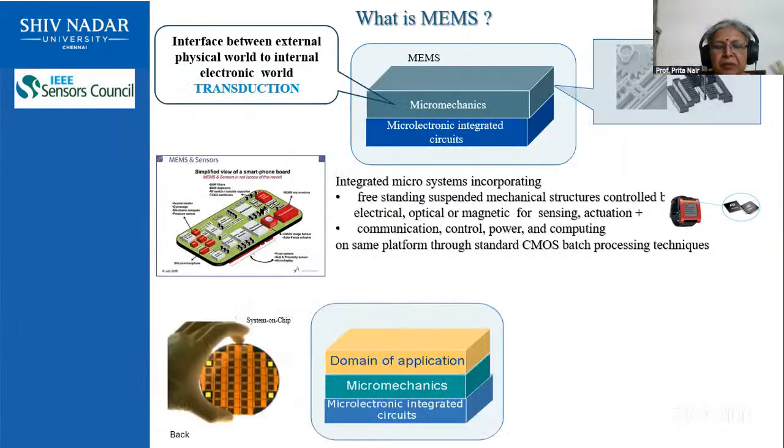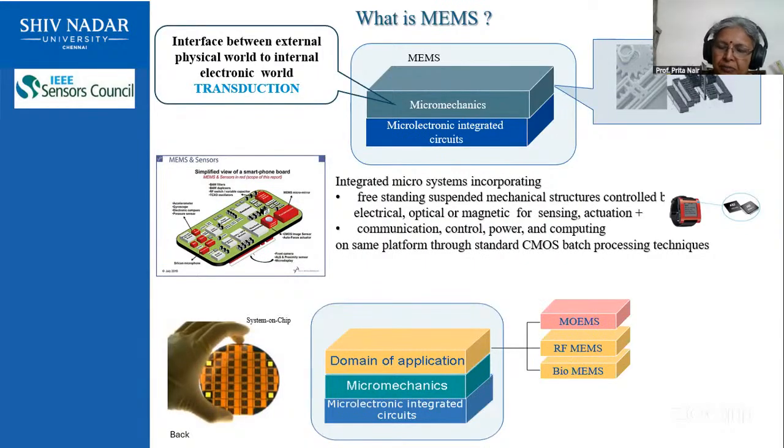Okay. So based on the domain of application, you can say, okay, it's an optical application, so it's a micro opto electromechanical system. If it's in the RF area, you might call it RF MEMS, you might call it bio MEMS, but now you are slowly losing these distinctions. These were, remember, how we all started in the MEMS field. Now we are talking about a plethora of sensors doing everything collectively, as I told you.